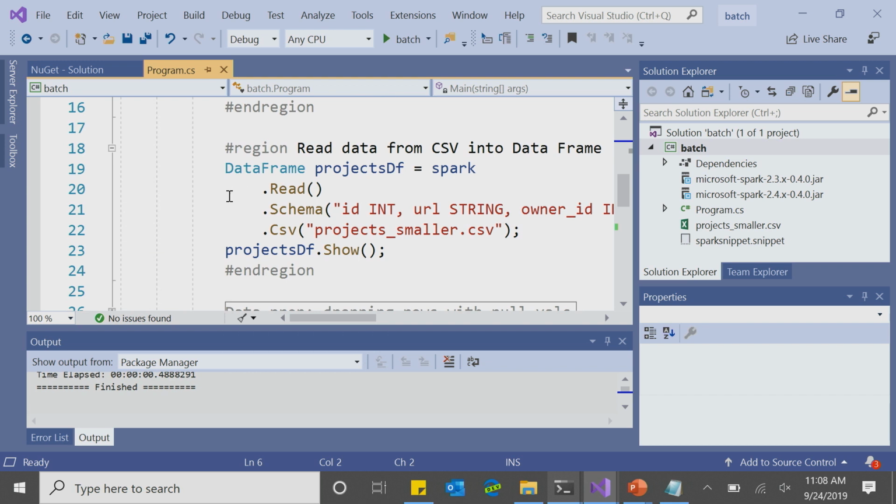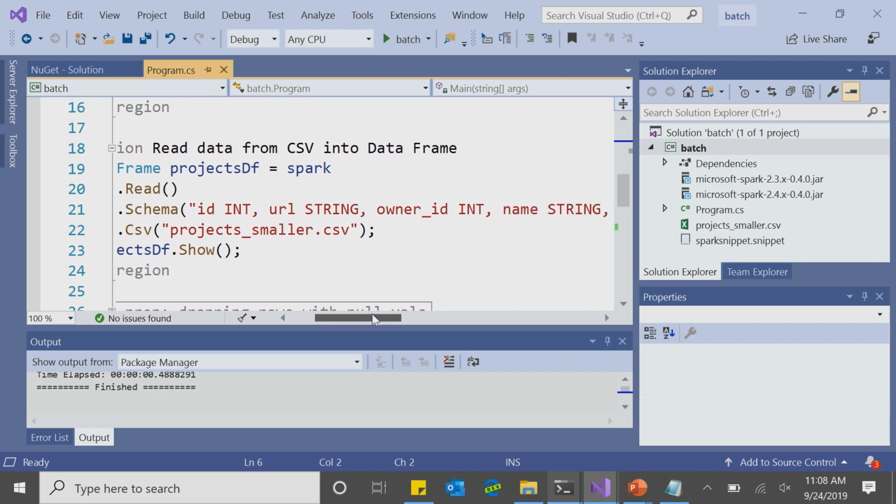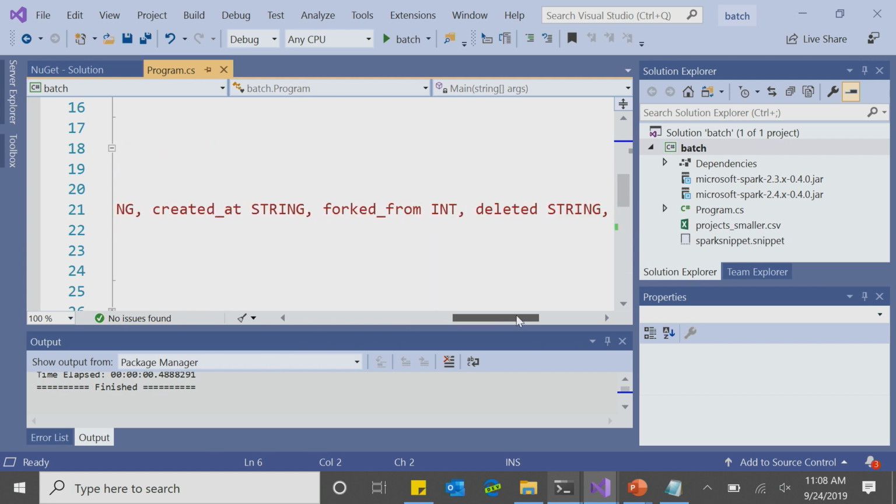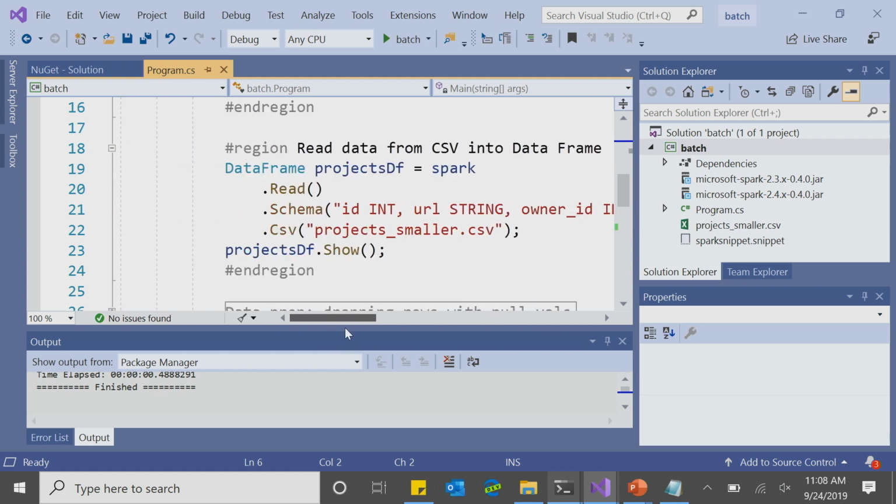I go ahead and called the read method, and then I also call schema, which means that I'm working with whatever pattern my data has. So for instance, I know that my data has an ID column, a URL, an owner ID, and I also know the type of data that's stored in there, whether it's an int or a string or something like that. And it's a rather long schema because I do have quite a few columns.